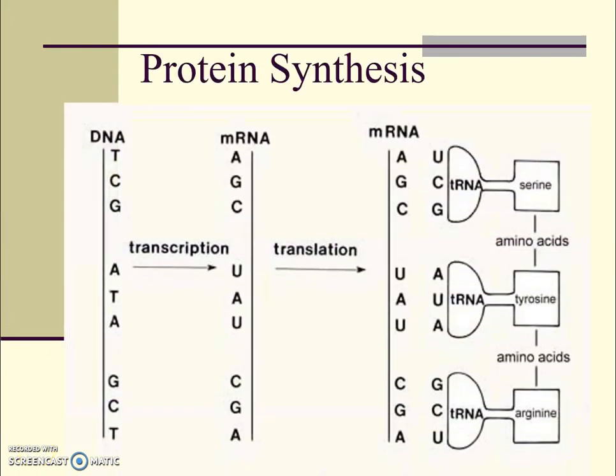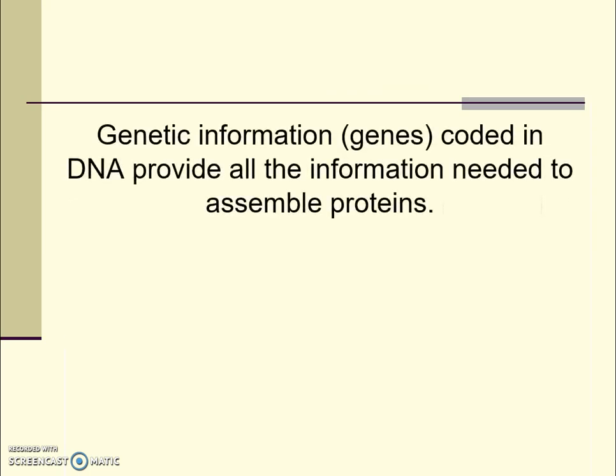Hello everyone. The objective of this lecture is to understand the central dogma of biology, which is DNA to RNA to protein. The central dogma of biology provides the basic framework for how genetic information flows from a DNA sequence to a protein product that's made inside the cells. This process of genetic information flow happens mainly in two steps: transcription and translation, which we will be discussing in this PowerPoint.